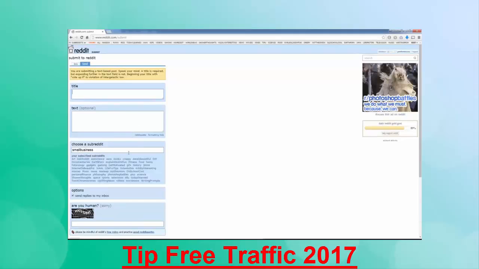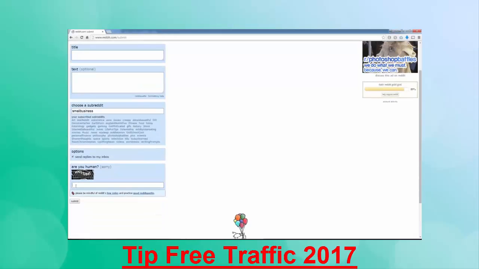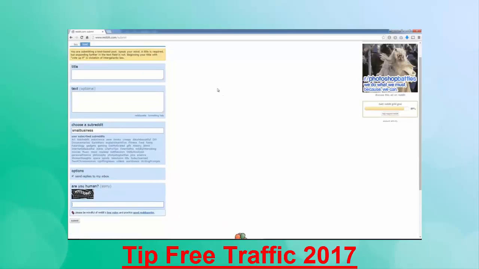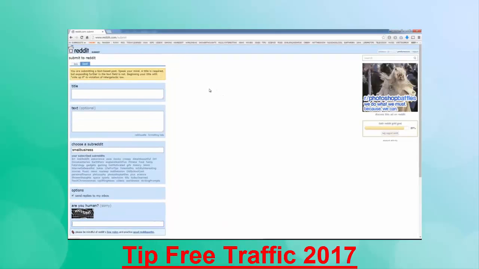I don't think they have an internet marketing section, but they do have sections for all different things. So that's what you can do to target it even more. Fill in the captcha and then click submit, and your post will be on Reddit, and it's absolutely free. And if you can master Reddit, you can master an amazing traffic source, just as effective as the Warrior Forum signature. Alright, so that is Reddit in a nutshell, and that's how you can get tons and tons of traffic from it for free.